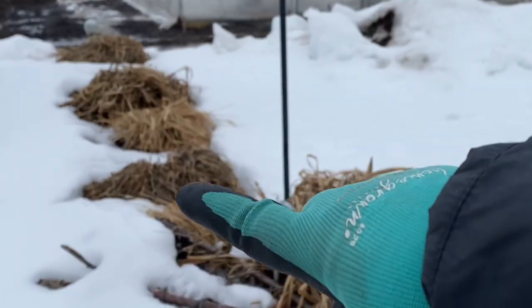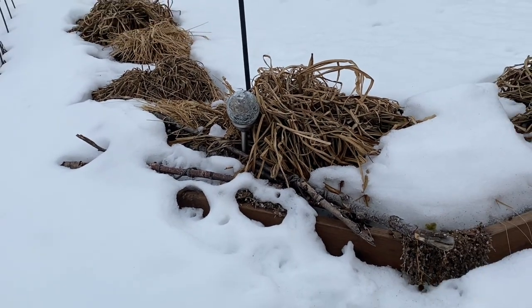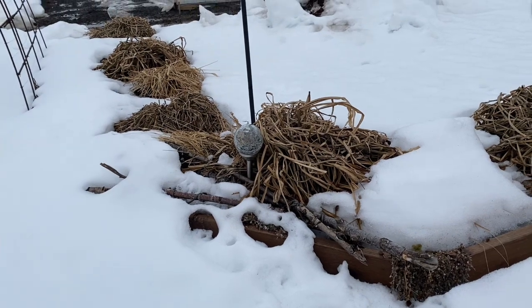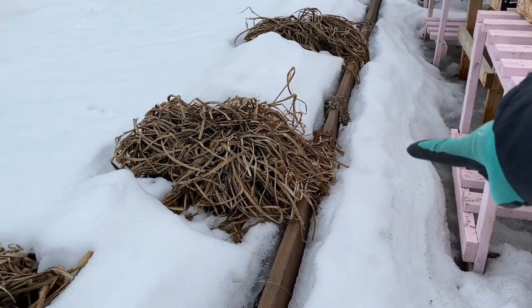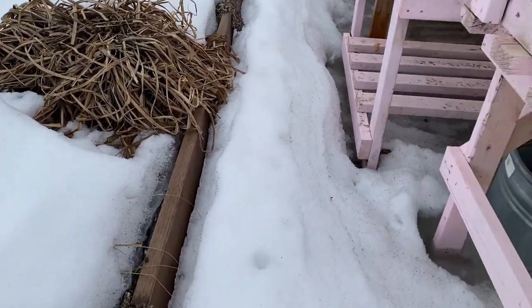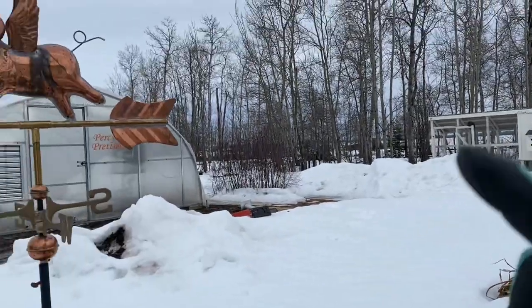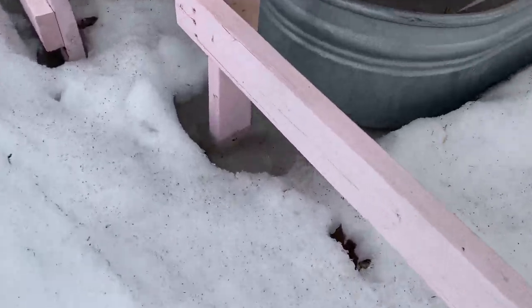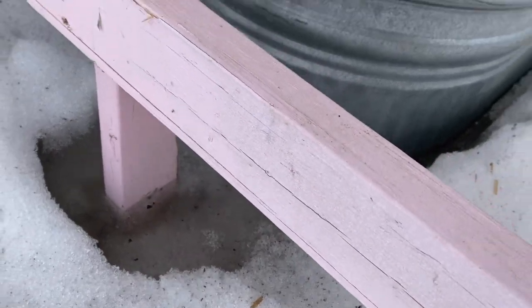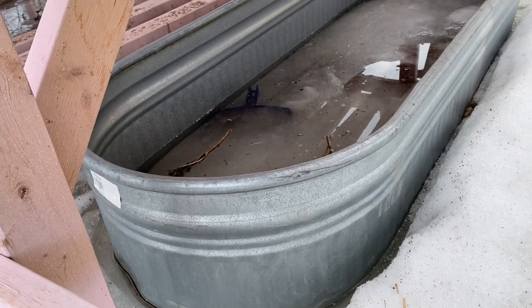So yeah, this is the box that I was talking about that I will be planting the ranunculus corms into. I'm just going to have to come in and move some of the snow away. These tables, we wanted to move them so I can get them inside of the greenhouse, but they're still frozen down, like really frozen down. And we're supposed to get a warm day. Look at that, it's full of ice. That's the planting bin.